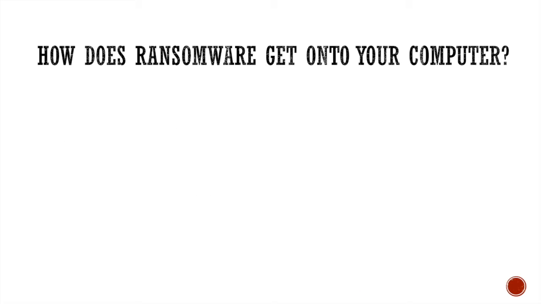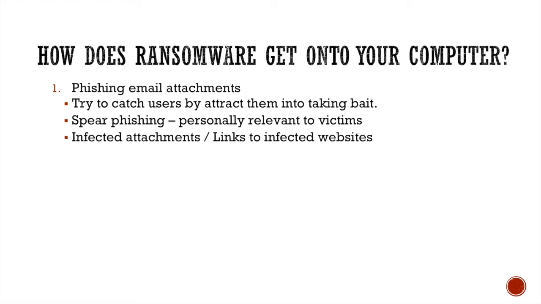There are a couple of common ways that ransomware can get onto your computer. First, phishing email. The email is crafted to be really convincing to the victim, appearing to be a legitimate document, so they take the bait. It can also be a customized email after attackers look up your personal information from LinkedIn or other social media websites — we call this spear phishing. Normally, just opening a phishing email isn't enough to get infected; attackers still need users to take one additional step, either opening an infected attachment or clicking a link that takes them to an infected website.